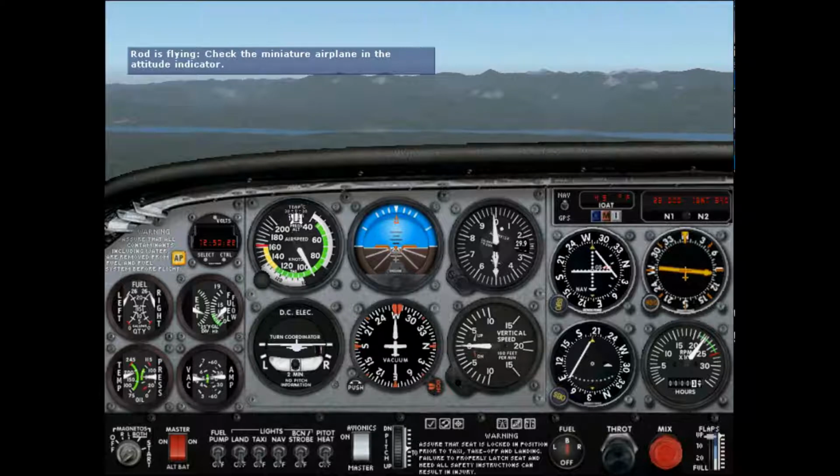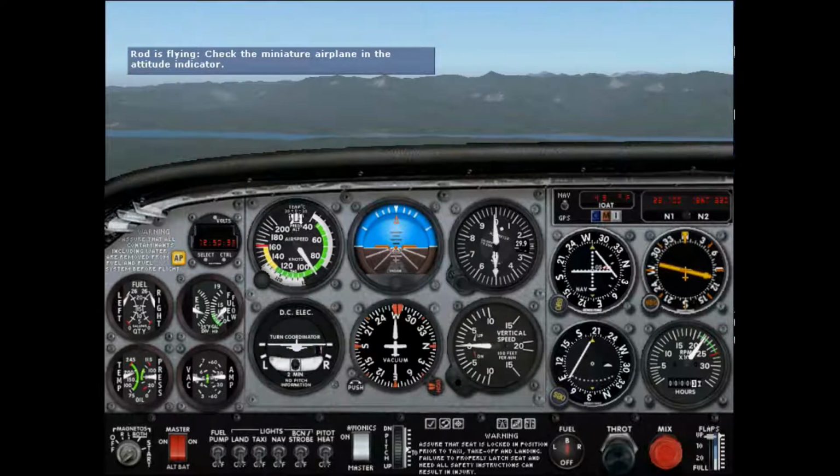Let's begin by looking at the top of the attitude indicator. Do you see the orange pointer pointing directly above the thick white line at the top of the indicator? This means our wings are level, which agrees with the position of the miniature airplane. The arrow on top points to the bank angle. The bank angle is the angle our wings make relative to the horizon. The three short lines on either side of the fat one represent the bank in increments of 10 degrees. In other words, 10, 20, and 30 degrees of bank. The two short lines way past the 30-degree mark and the horizon are the 60 and 90-degree bank lines. You won't bank that far, though.